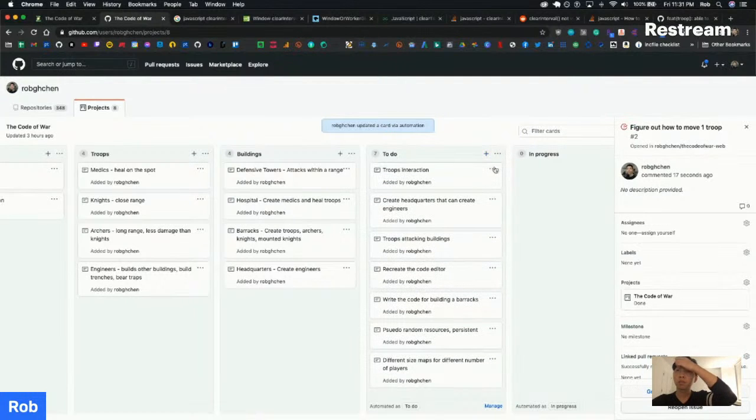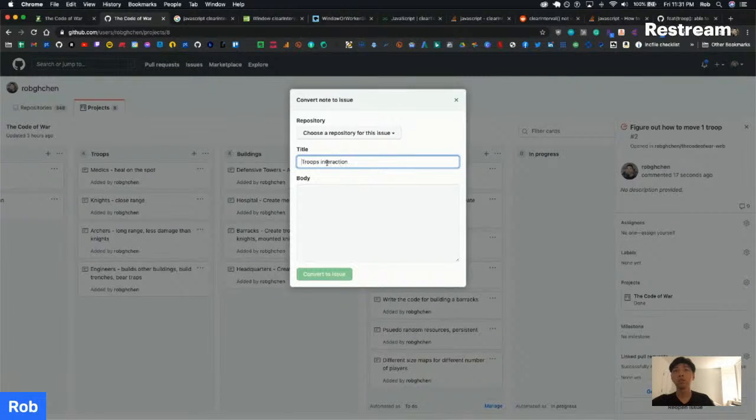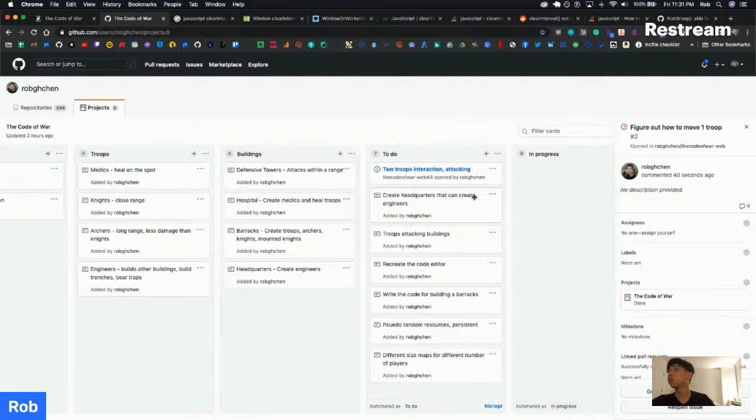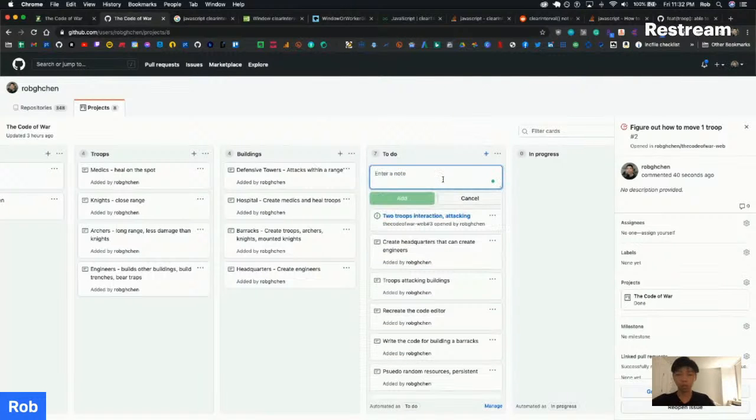So next up, troops interaction. Let's say two troops interaction, attacking. Okay, and then introduce HP: troops have HP and damage.